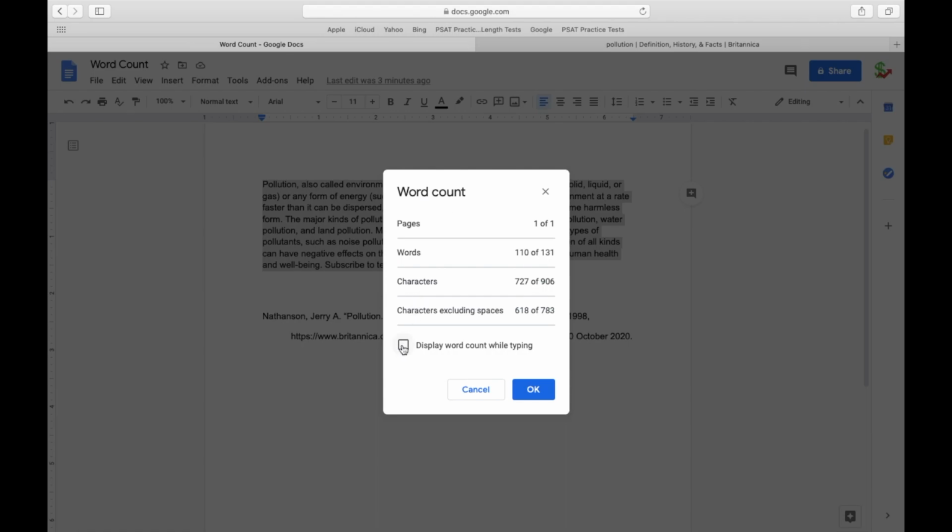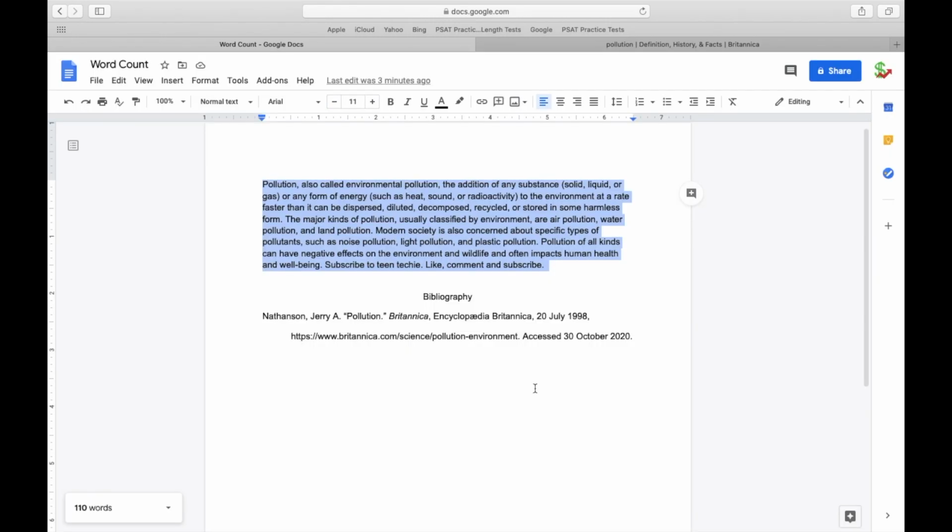You can also have another feature where it displays the word count real time while you're typing. So if you want to reach a certain amount of words, or you want to watch out for the word count limit to ensure that you circumscribe your text to where you're not exceeding the word count limit, then you can have this in the bottom left corner and it shows your word count real time.